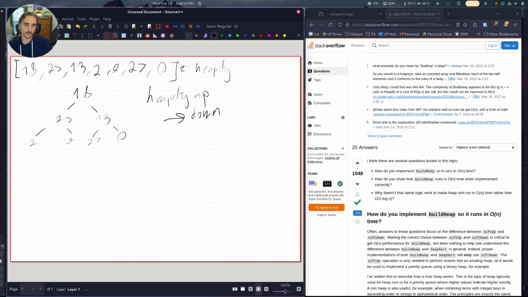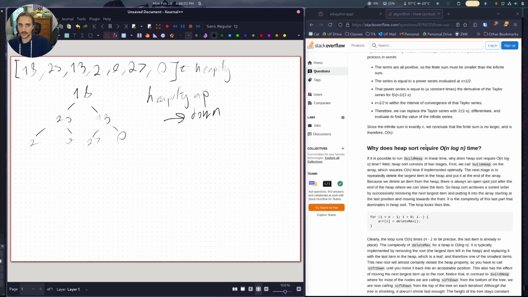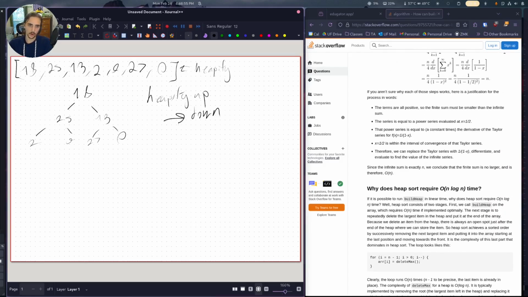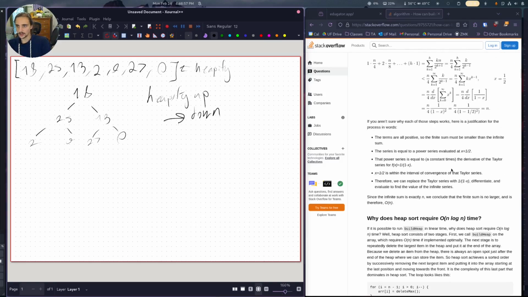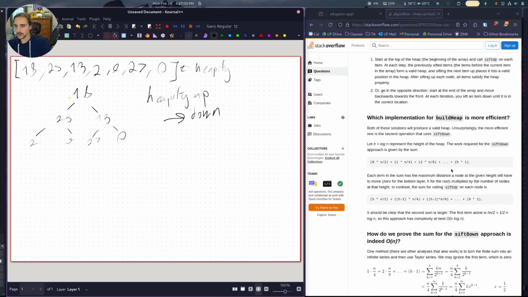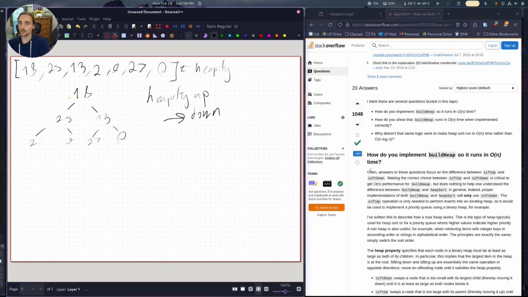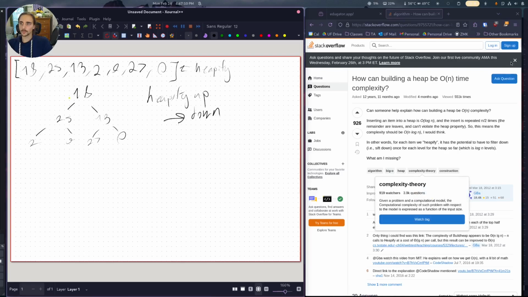But with heapify down, we can only start from the middle, starting at elements that have children. So we don't have to heapify down any of these. Then we just heapify this down once, we heapify this down once, and we heapify this down twice. And if you actually run out the whole math and the geometric series, you end up seeing that heapify down starting from the middle is going to be an O of n operation. Whereas doing it with heapify up, I believe would be n log n? I actually don't remember exactly. This will provide more details, but long story short, heapify down is the better option.